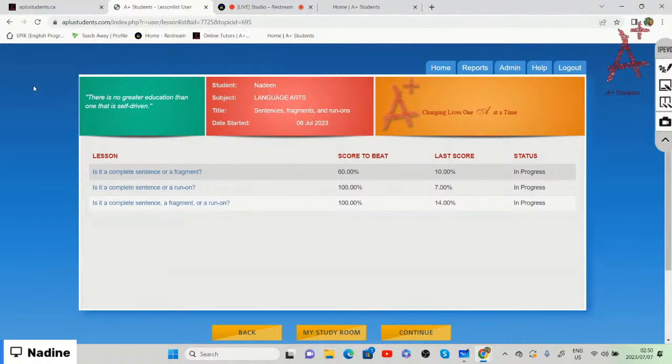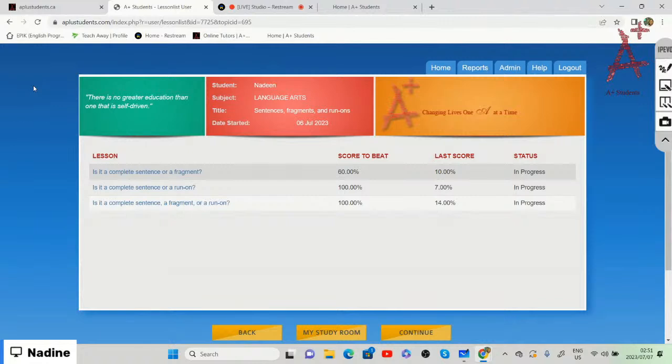And then we have a run-on sentence, right? And a run-on sentence is basically two independent clauses that do not have an end punctuation, right? Or it just has a comma. And we can then fix a run-on sentence by either adding the end punctuation, right? And then the second sentence, we capitalize it, right?